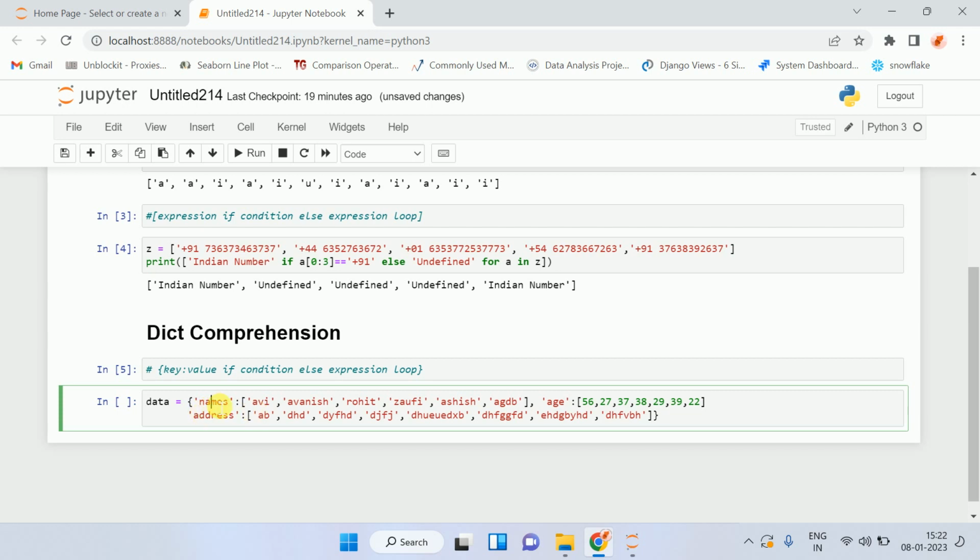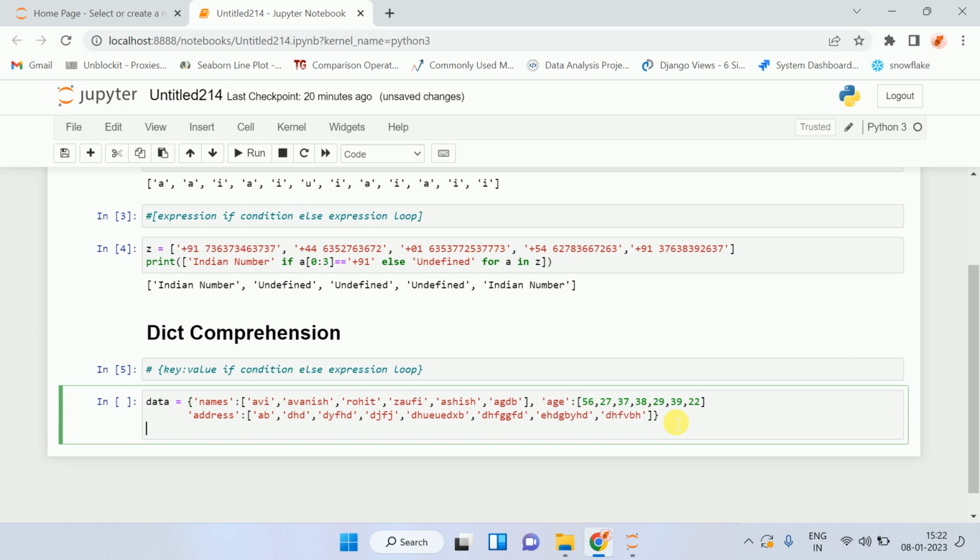Let's say, as an example here, for the key names you have 6 records. For the key age you have 7 records, and for address you have many records. So you just have to find out, respective to each key, how many records are there. That's it. So how can you do it using dictionary comprehension?